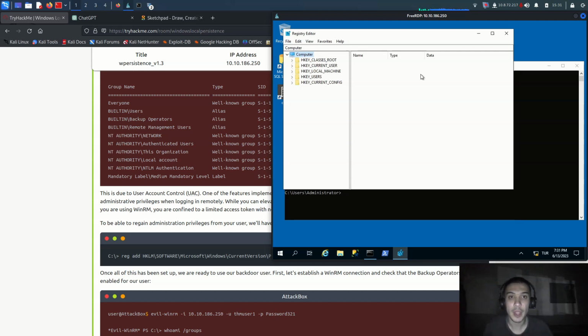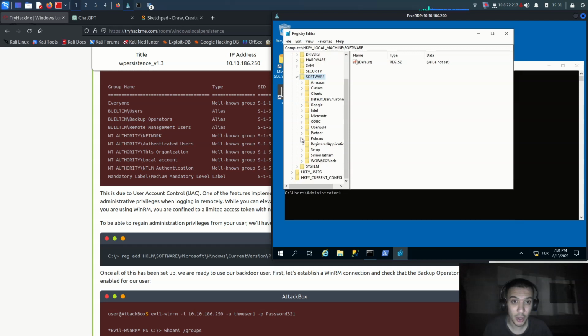So basically, just come on local machine and go to Software, then Microsoft, and let me scroll down, and then we have to look at Windows. Okay guys, let me go there. There's a Windows folder. Alright, and then CurrentVersion, and Policies we have to look for. Okay, this Policies is over there. I got it.